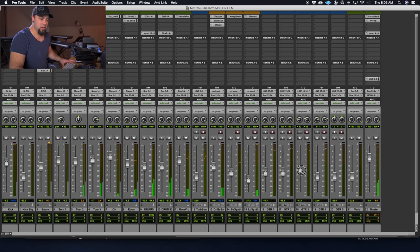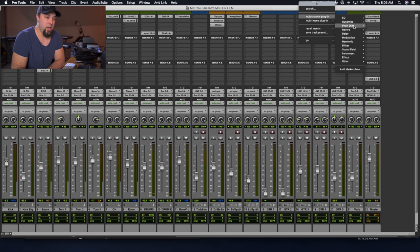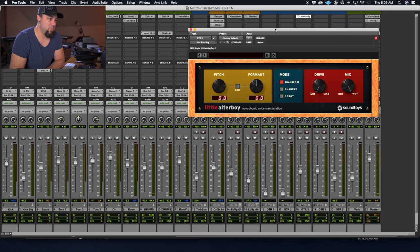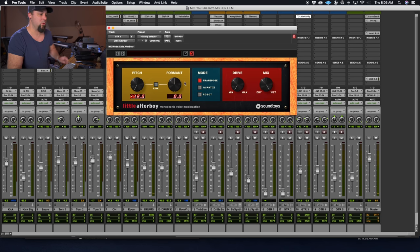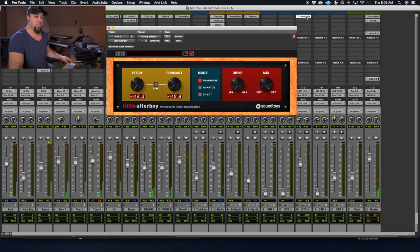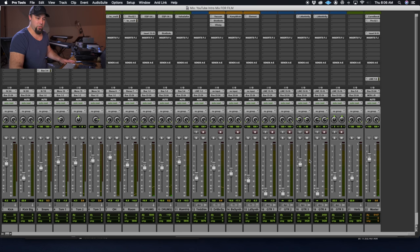Those sound pretty good by themselves, but I've got another pair here that I want to do something a little funky with. Let's try to octave these down and get it just nice and thick sounding. Let's use this plug-in and let's see what this sounds like. Let's pull it down an octave. Okay, that sounds really cool to me. Let's copy that over to the other guitar. So now we've got a pair.